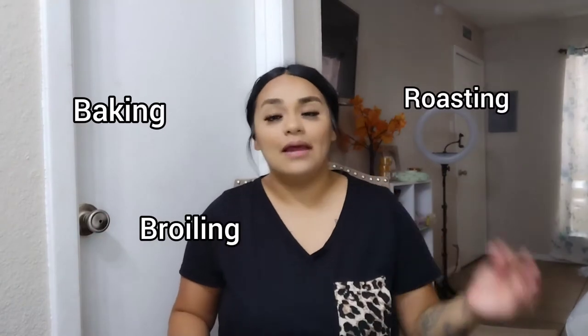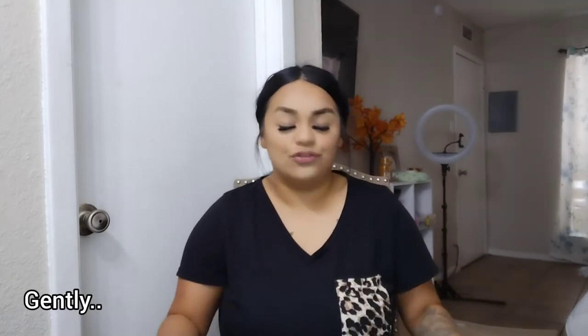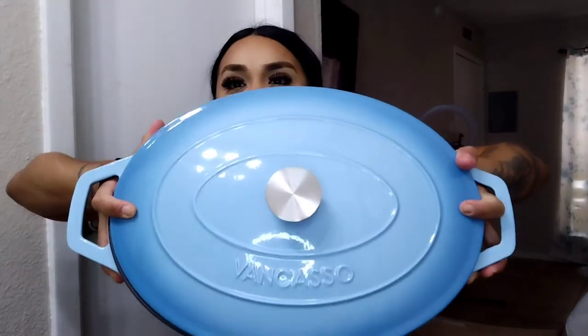So beautiful. I'm going to give you a bit more information on this, but we are actually going to be cooking something. It is safe for baking, broiling, and roasting, but it is not microwave safe. It feels so smooth and it is very, very heavy. It should be easy to clean — we'll be seeing how easy it is. Just use warm water with a sponge and let it soak for a little bit.